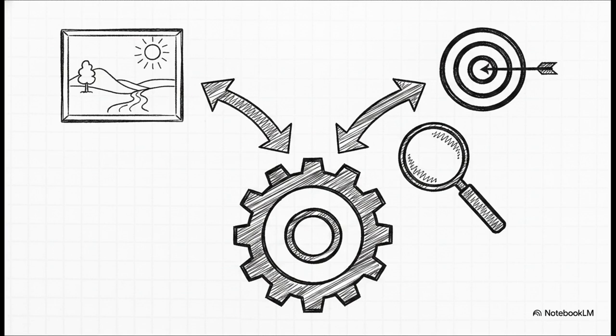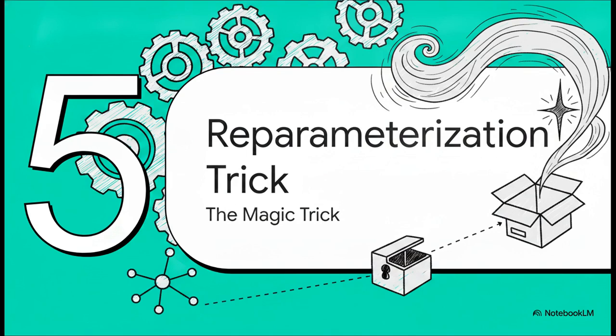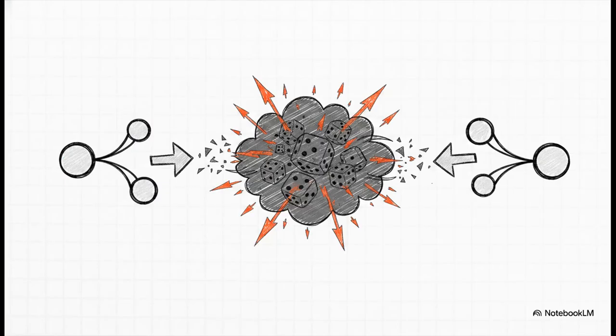It's pretty amazing. Let's look at part 5, the reparametrization trick. Now, there is a catch here, and solving it led to arguably the most famous contribution of the VAE paper. We hit another severe structural roadblock. Remember how we said the encoder outputs a probability distribution, and then we have to take a random sample from it to feed to the decoder?